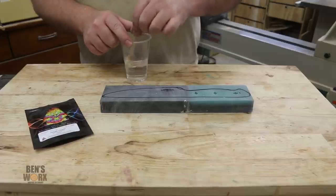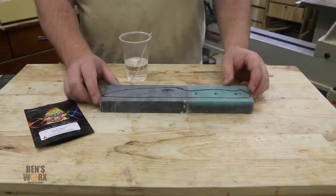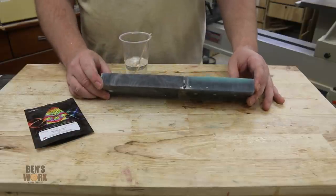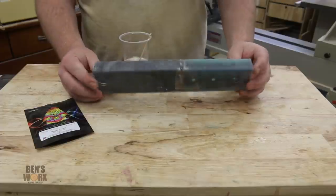Most of you are probably asking yourself, why did he make the blank so thick, especially along the blade part? Well, the number one reason was it was convenient for me to do so. That way I didn't have to worry about bulking it up anywhere. And the other reason is this thing feels so cool to hold. It's almost like holding a gold brick.